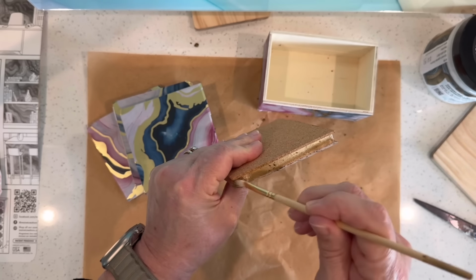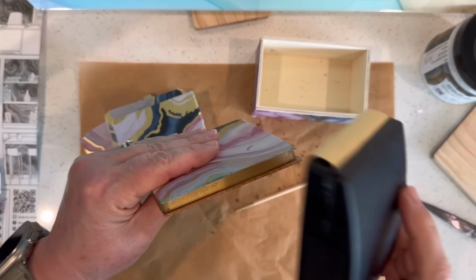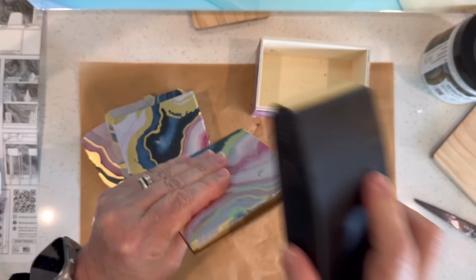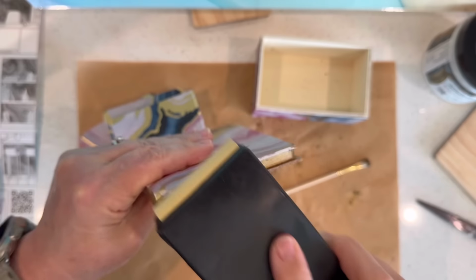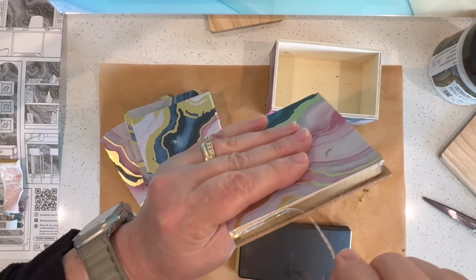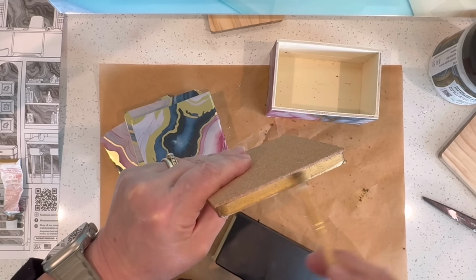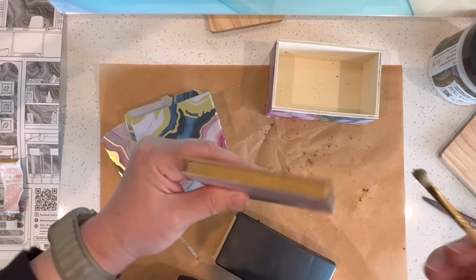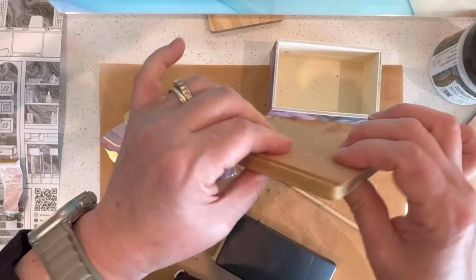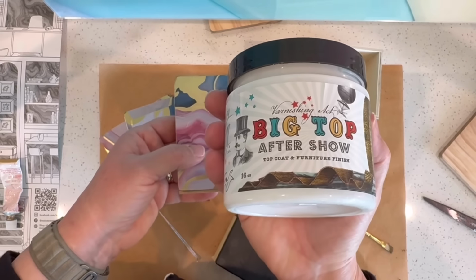I find that the regular Mod Podge leaves the surface sticky, so that's why I'm recommending a different type of top coat sealer. You can see that that gold leaf rub and buff gives a very elegant finished edge. I'm using this sanding block now just to take off a few spots where I do see a slight amount of overhang. Always use a downward motion when you sand, and then you see how easy it is to just peel off that little strip of overhang. After you sand wherever you see it's needed, and you decorate your borders with the lovely gold color, you see it's complete, and now all we have to do is add a nice top coat.